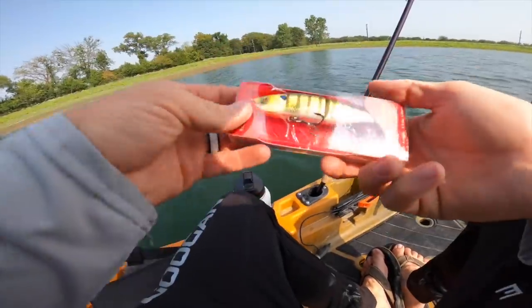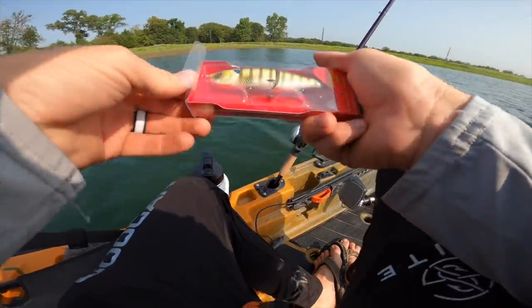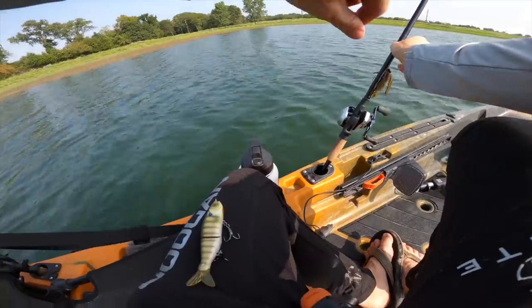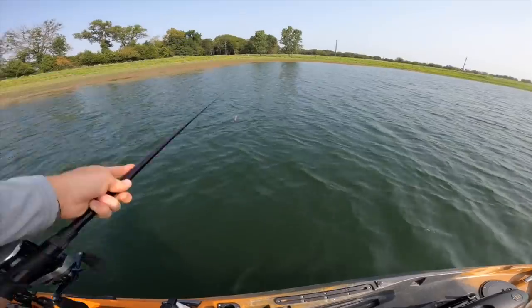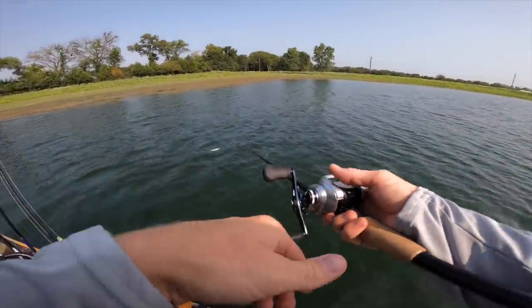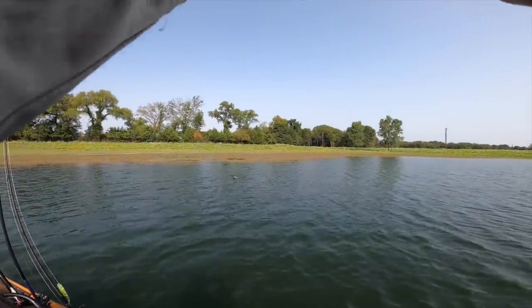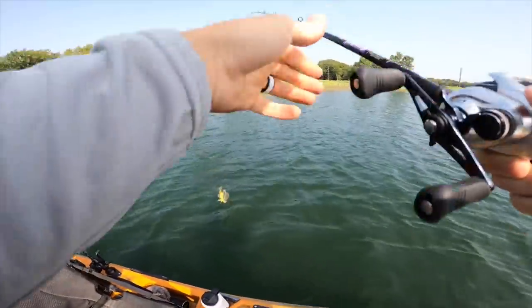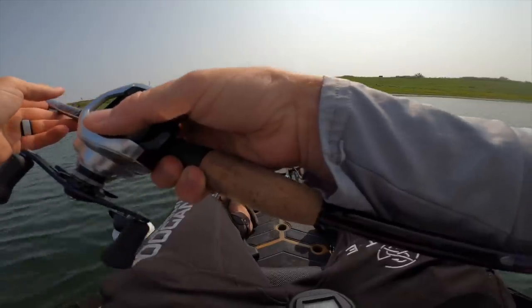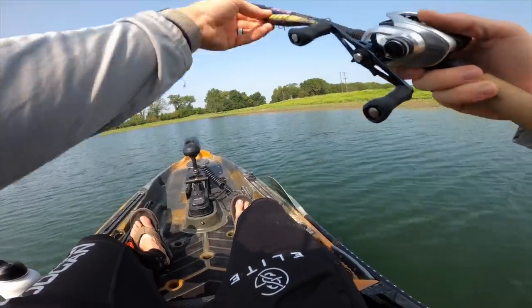Just realized the glide bait's here — I totally spaced it. I told Torrence I left it in the truck, but I put one in here this morning. Specifically the bluegill pattern, which is perfect for this place. Testing out the new River2Sea S-Waver — this is the 120 size. I don't have any pliers so things could get fun. Does it sink? Yeah, that's what we like. First cast — not a bass, it's a sunfish! We got some action on the S-Waver the very first time we broke it out on the channel. Seems to only be attracting bluegill at this particular spot.